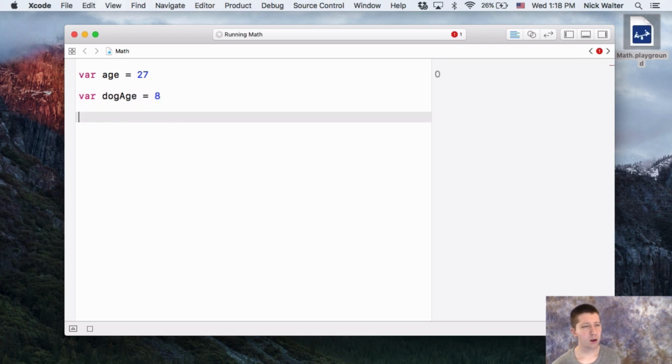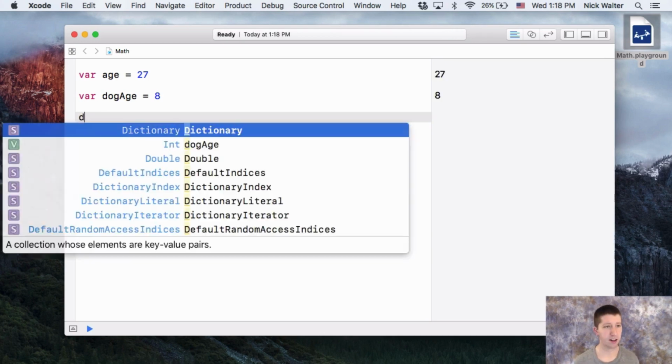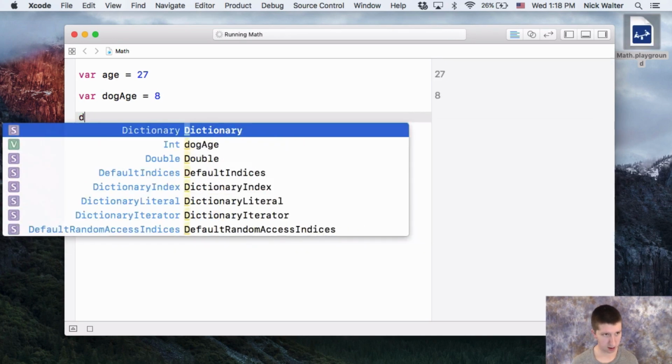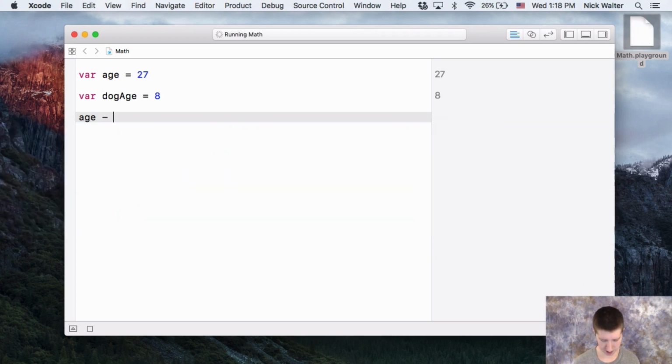Okay. So if we wanted to see how many years older I am than my dog, I could do some simple math here and just say age minus dog age. And this gives us the answer of, come on playgrounds, 19. Okay, so do you see how if you create these int variables, you can use them and just do kind of regular math with them? What are our ages together, right? Do some addition. We can totally figure those things out.